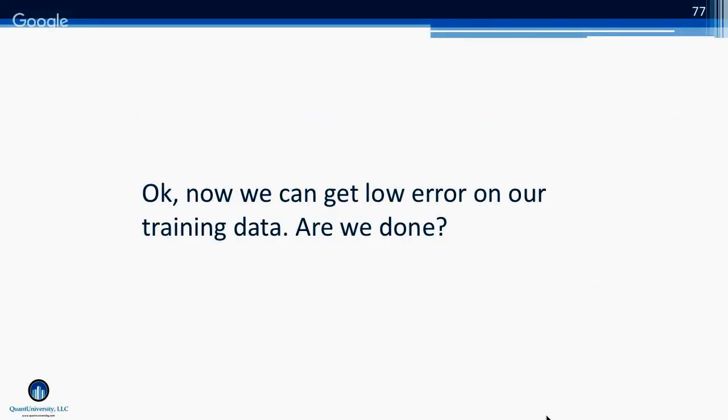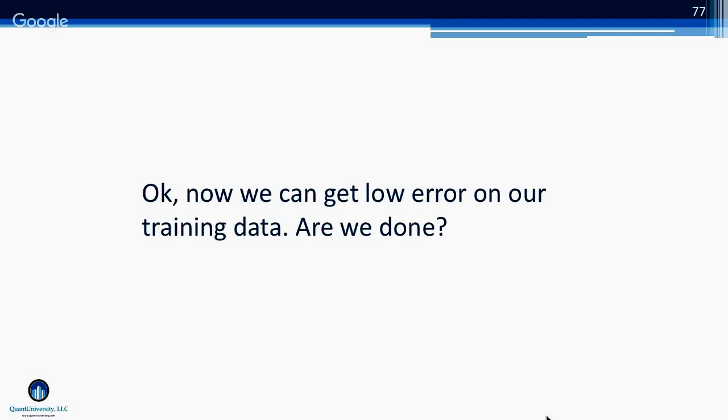Great, so we're pretty much done, right? We now have all the pieces. We can make a deep network. We can train it using this batch stochastic gradient descent to get low error on training data. Are we happy? I guess not. We still have two days, right? So what are we going to talk about if we're done?